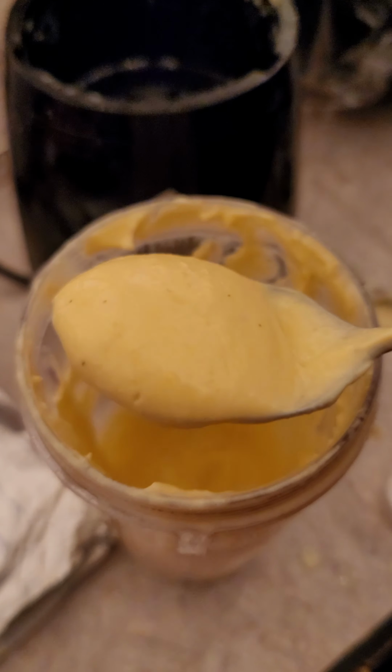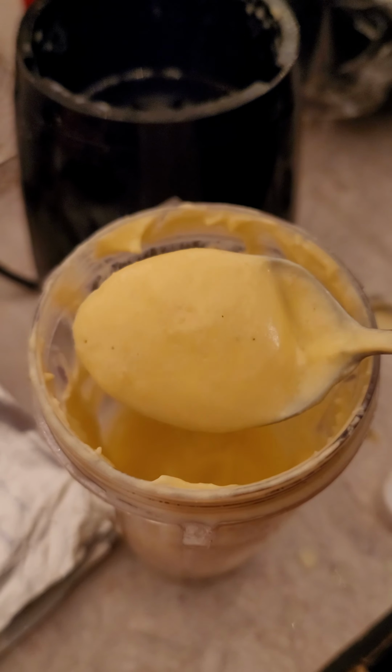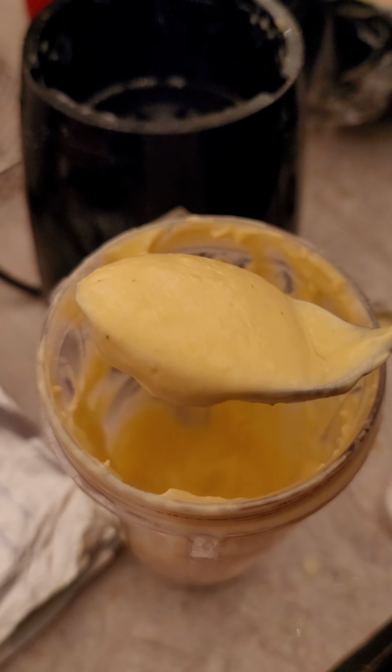Now I'm going to try this with acorn squash and butternut squash too, to see if it works for that. So it's like a savory low glycemic custard.